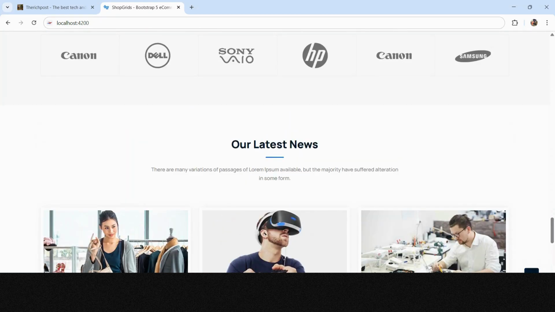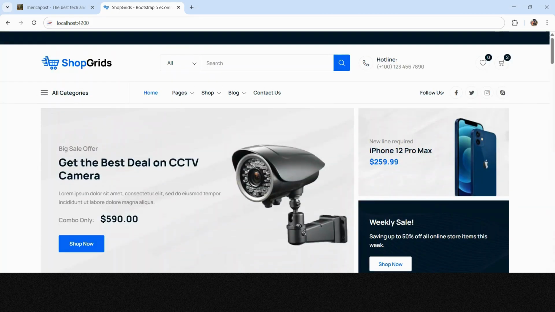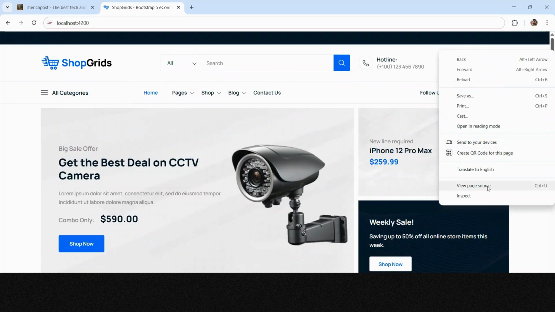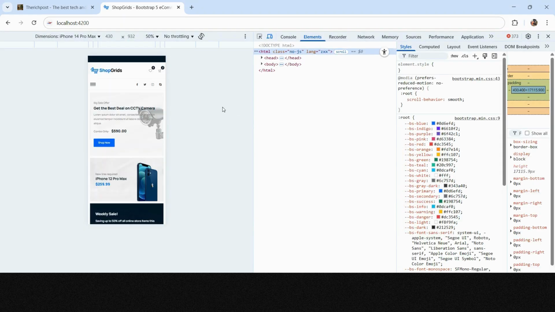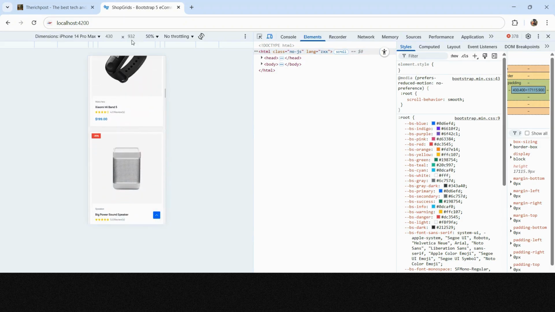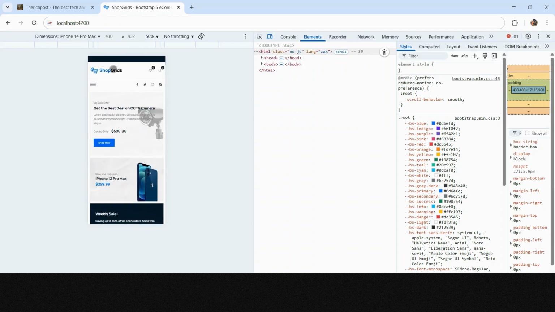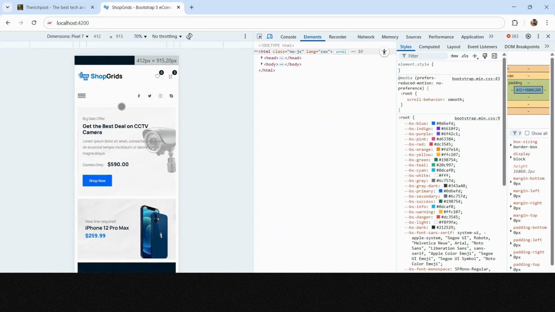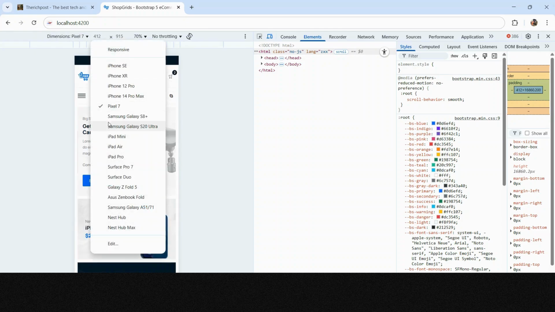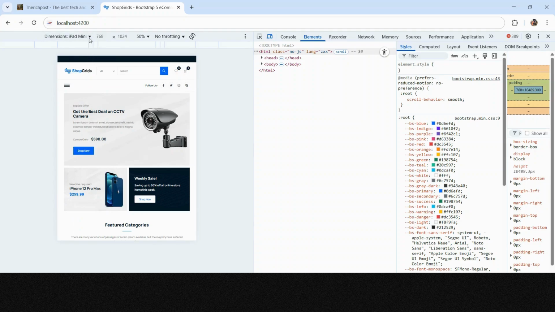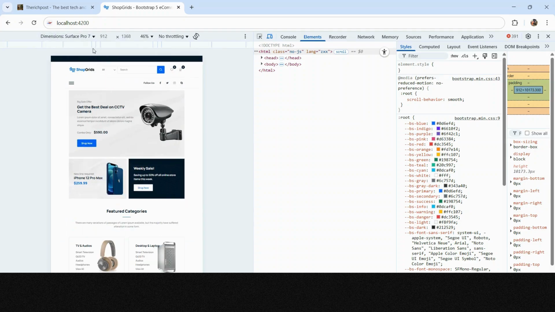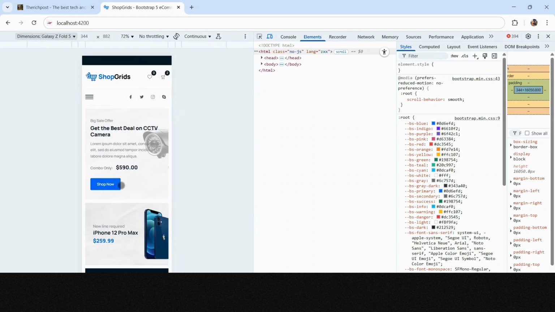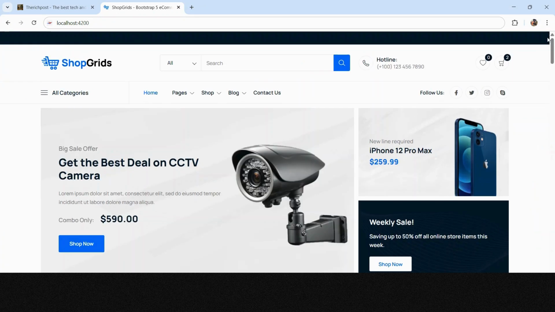So guys, see beautiful e-commerce website in Angular 20, and let me show you its responsiveness. So friends, like I said, it's fully responsive. Will work for all the devices. Just brilliant.